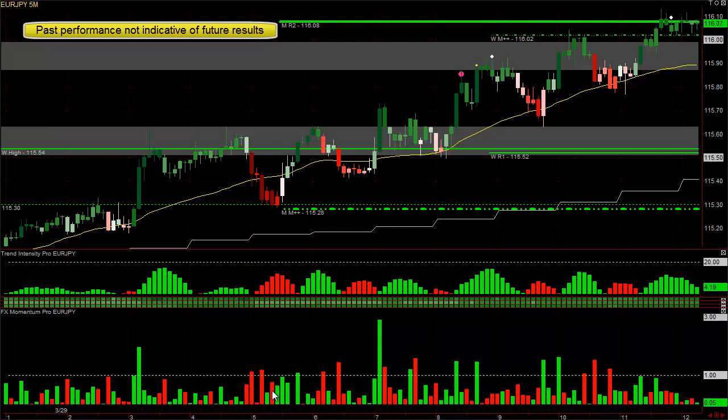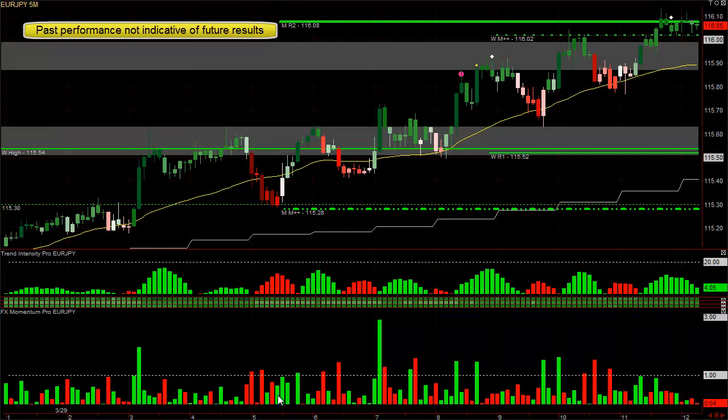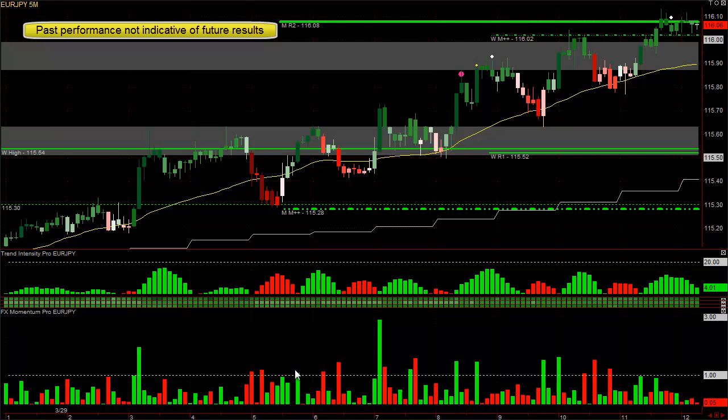And then the market went down again on this bar. And even though this bar is red, notice other euro pairs are going up, yen are getting weak. You had that green bar right here. When it broke out, it was pretty high probability. And notice when you're in this trade here, there's mostly green bars.